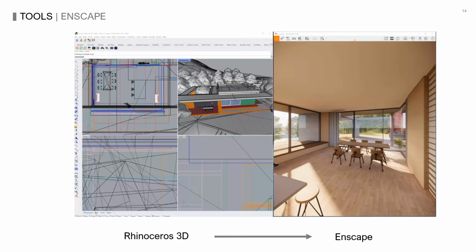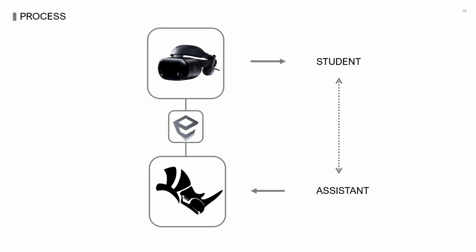What was most important was that when you change the walls or the tables locations, whatever you do on the left in Rhinoceros will be applied directly without any waiting time on Enscape, which will be directly connected to the VR headset. So this Enscape was a connection between Rhinoceros 3D and the VR headset.